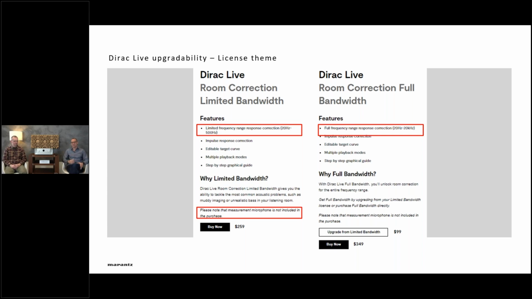You just visit the Dirac site, go to a Marantz receiver, go to purchase license, and then you will see what you have to pay in your region. One option is here as well. You can start, for example, with the limited bandwidth, and later on, if you think, okay, I would now like to check what I can do in the mid-range and higher frequencies, you just add a $99 upgrade from limited to full bandwidth.